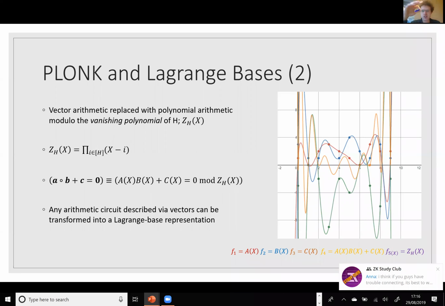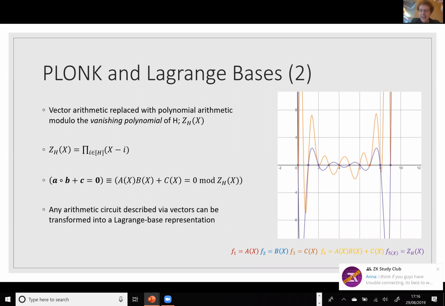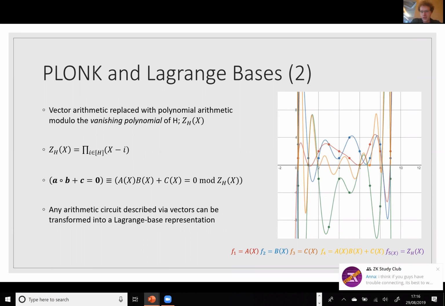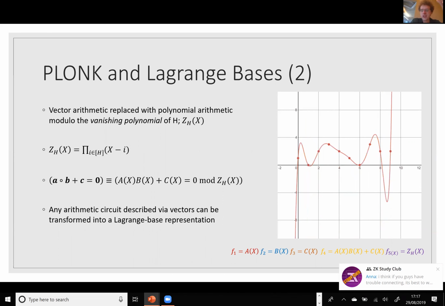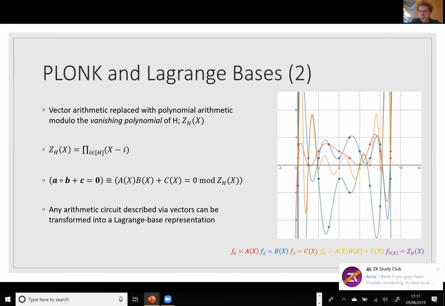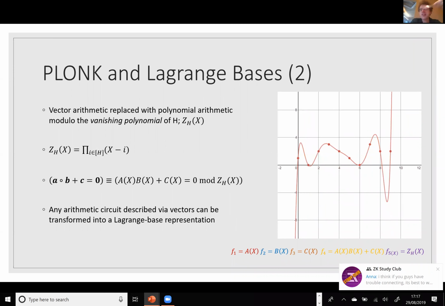So this ZH, this vanishing polynomial, is going to be equal to 0 at every single member of the subgroup. What I've tried to show in this graph here is the red, blue, and green polynomials. They are 3 polynomials that represent A, B, and C. They've encoded some vectors such that if you take the dot product of those vectors and then add A and B and then add C, the result should be equal to 0. And you can see here that result in polynomial form is going to be that orange function f4. You'll notice that it passes through 0 at all of the x values between 0 and 9, because this isn't using roots of unity. This is just a bit of a toy example. That's the general principle.